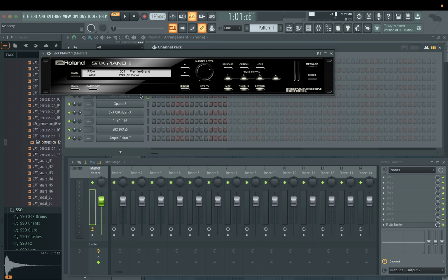Trap, R&B, anything, man. Pianos are pretty much good for anything, but you're going to be using it a lot in hip hop when you do trap or R&B or something like that. You could even use it for the Drake type sound, Party Next Door sound. Pianos are pretty versatile. So definitely don't want to put pianos in the box. This SRX Piano 1 sounds good as well.